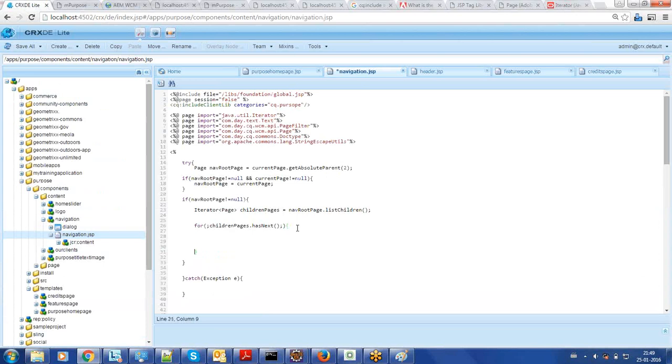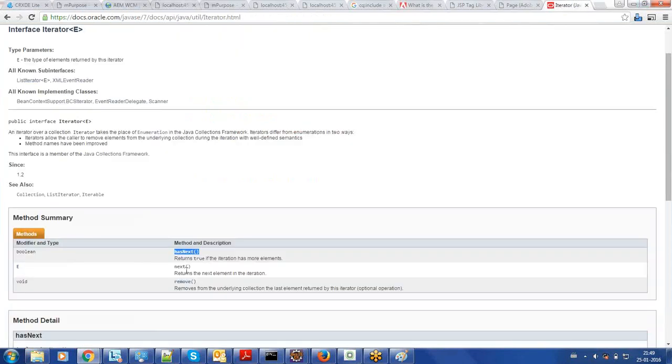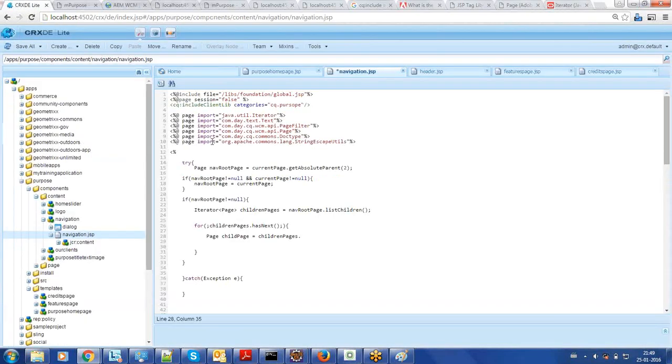Okay, a child is there, so get the child page. Child page equals children page dot... Which method do we need to use to get the next page? The next method is there, the direct next method. I got my child page.